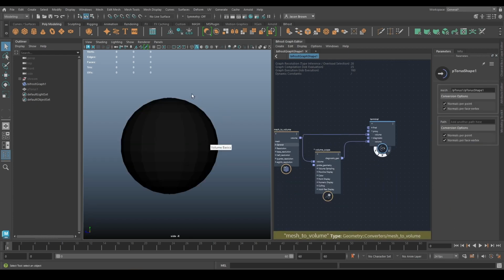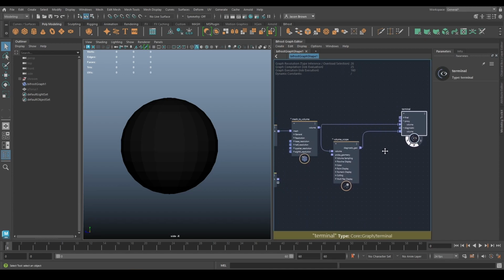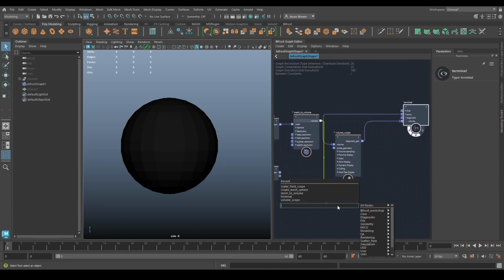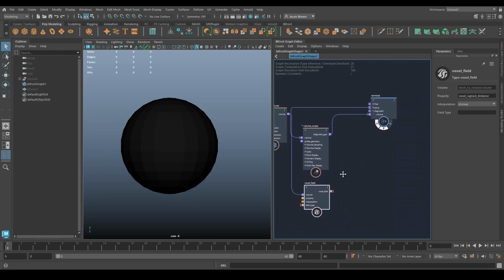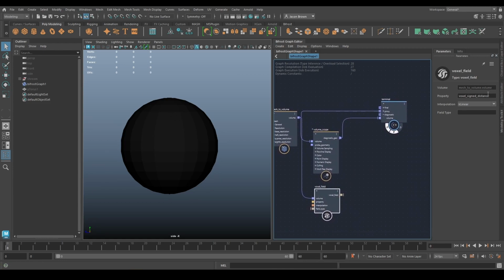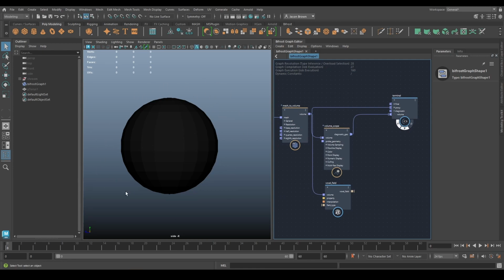So yeah, the level set is storing the signed distance of every voxel. So let's have another way to look at that. And you remember we've done some work on fields, and we can convert volumes to fields by making a voxel field. So this will convert a volume's voxels into a field for us. And it's just a good way to show you. Now this is already set up to be a voxel sign distance, so this will get us a look at the distance field that the level set is showing us.